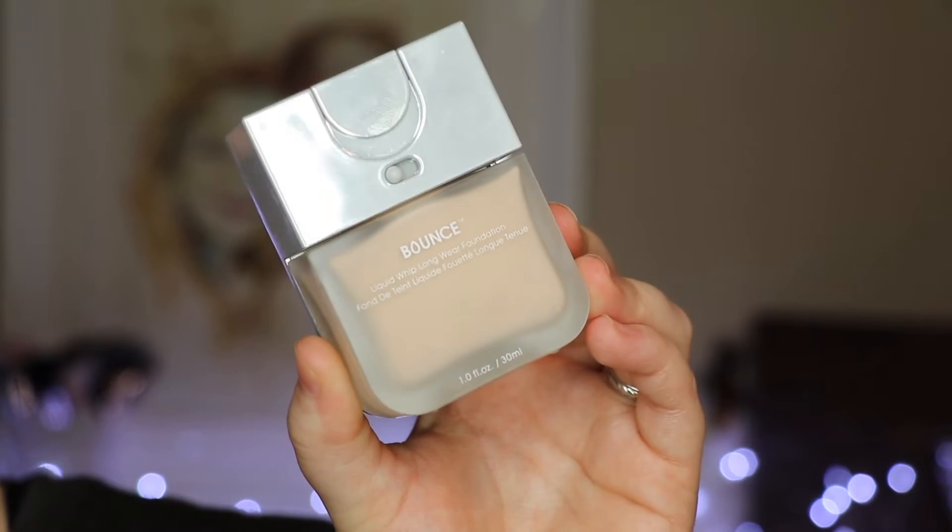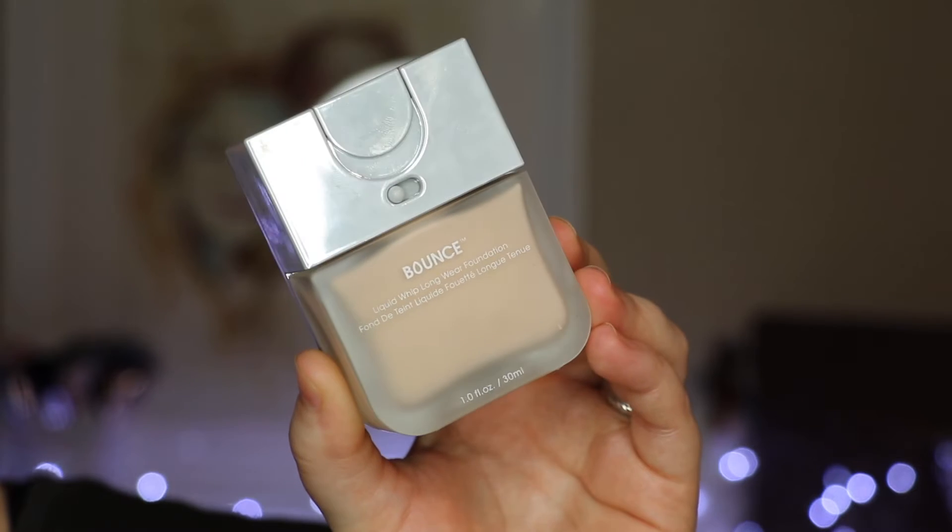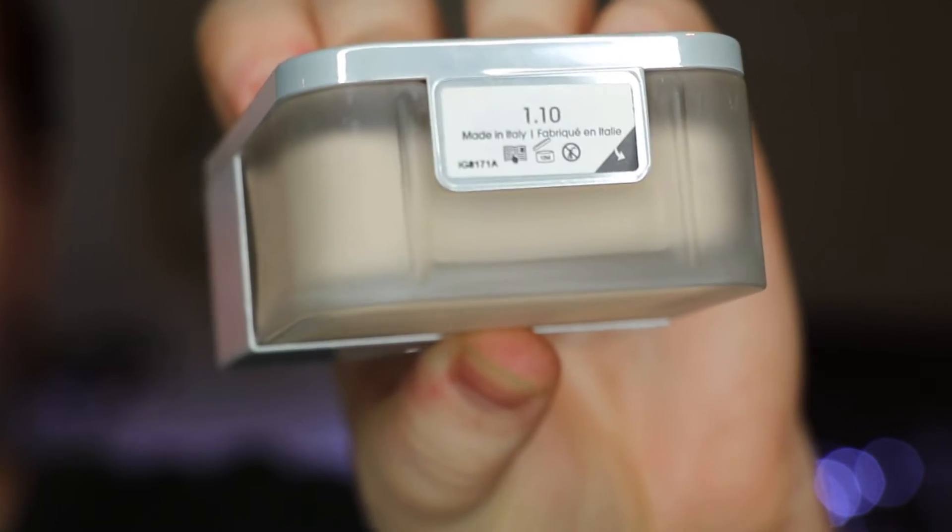It's been a great primer for foundation. I've been going back to my Beautyblender Bounce Foundation — I just love this. I know a lot of people have had issues with the color range, but I've always loved my Beautyblender and it's still hands-down my favorite applicator. I feel like this foundation gives me a subtle glow — very luminous but not over the top — and it just works amazingly on dry skin. I do believe they've expanded their shade range too, so that's nice.